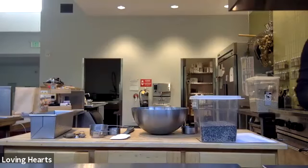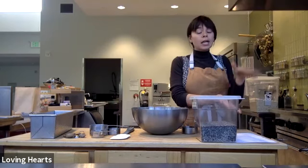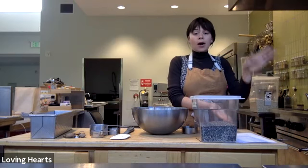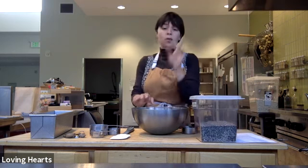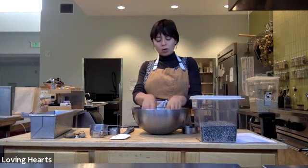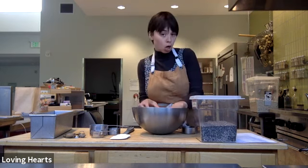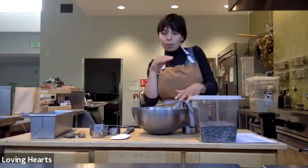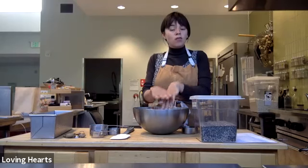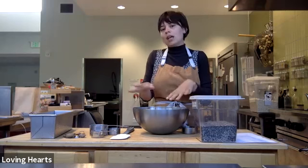I'm gonna wait to put my chocolate chips in for a little bit longer, because what we're gonna do is heat our oil and our nut butter and our maple syrup or honey. But if you added your chocolate chips already, that's totally fine. We're gonna heat things and then pour it into the bowl. So what it might do is melt your chocolate chips a little bit. But I've done that before and it's really yummy actually, because then you get chocolate all mixed into the granola bar. So you can add your chocolate chips now if you want them to melt and get incorporated into the granola bar more, or you can add them later if you want to wait and have them be more like whole chips. Does that make sense?